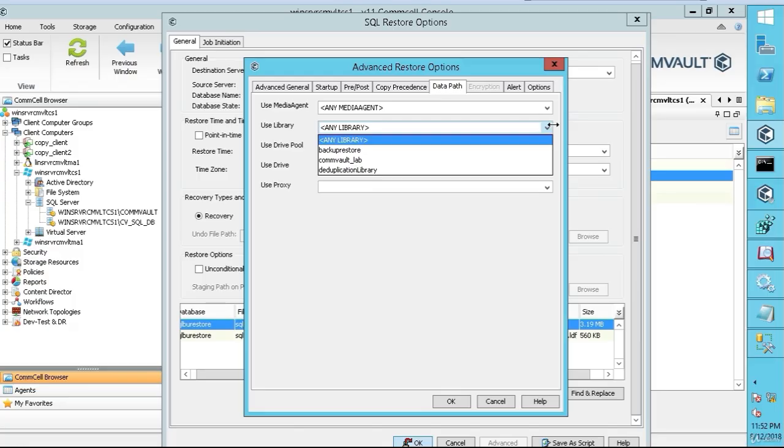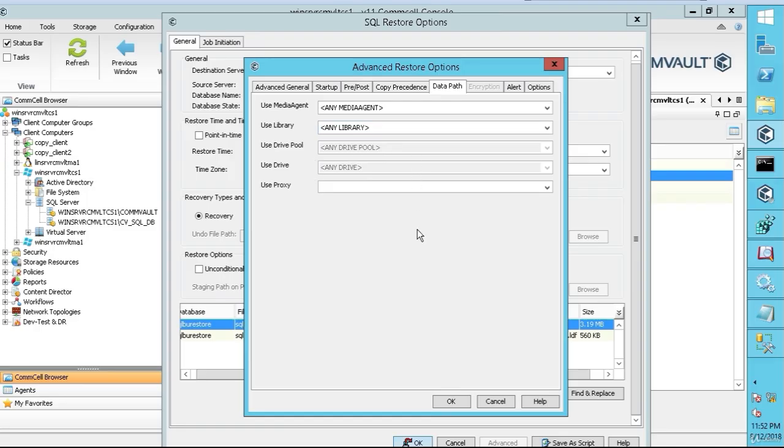Or if you want to restore it to a different disk pool, you can do that as well. For instance, let's say the database went down and that disk pool was no longer there. You can just restore it to another disk pool. It's almost like copying it to another disk pool, but we're going to leave it on any library. Of course, it knows where to go.